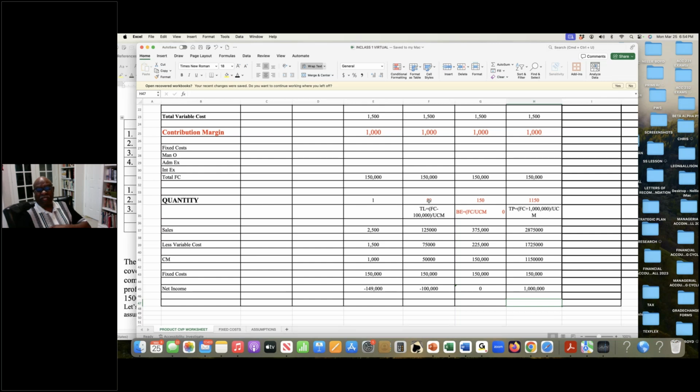What do you mean target loss? You're supposed to have a quantity for a break-even, target loss, and make $1 million. I got 133.33333 for target loss, and for break even, I got 200 quantity. And how much you got for make $1 million? I got 867 for quantity. Anybody else get that?